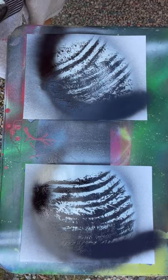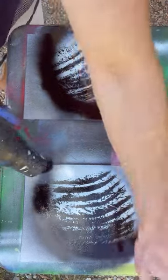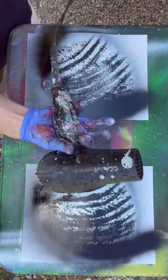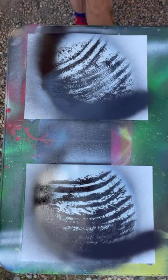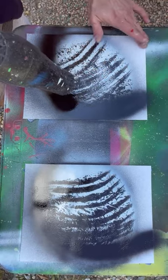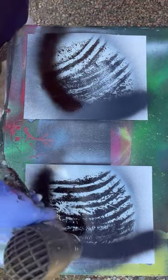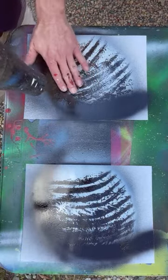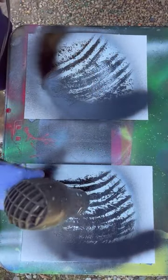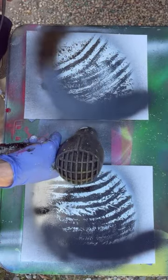After you flame it, it's going to be sticky, so you want to blow it off. Use a cool button. Whoops. Also cooling off the table because the table retains a lot of heat. Pro tip.